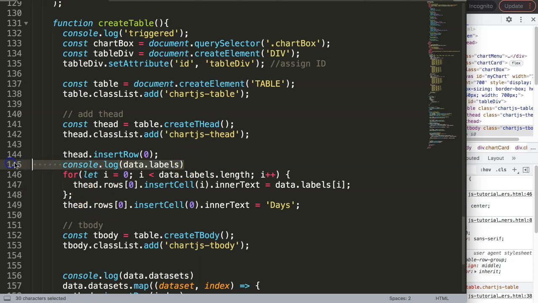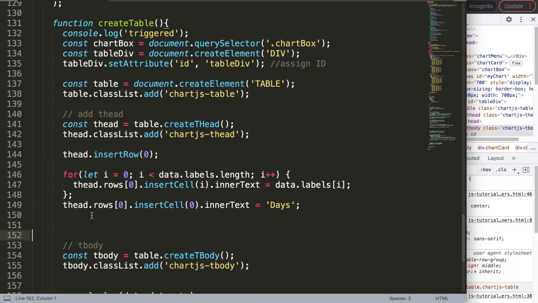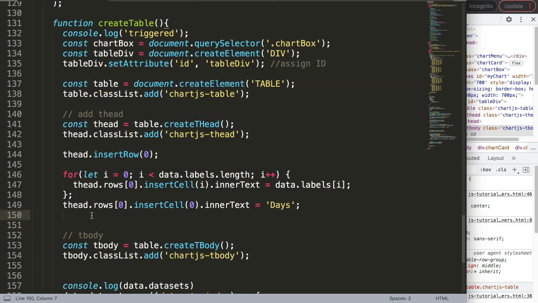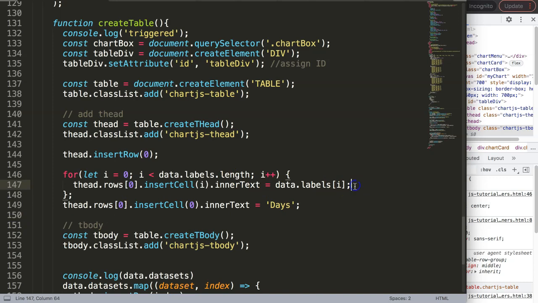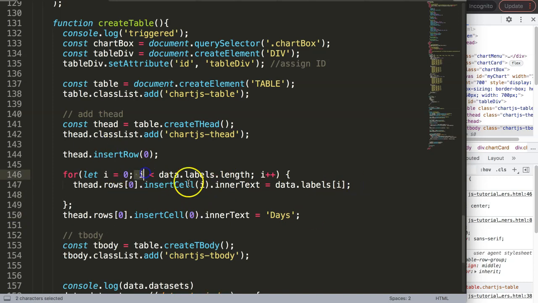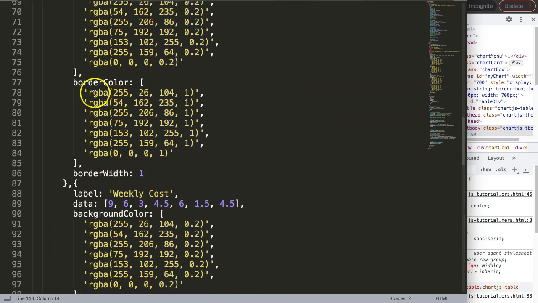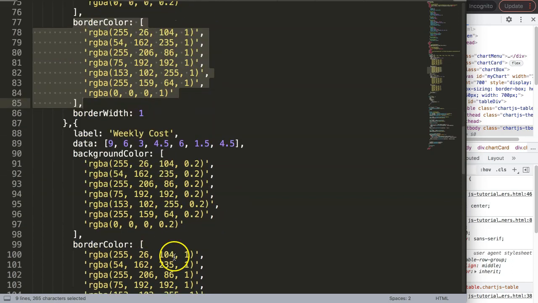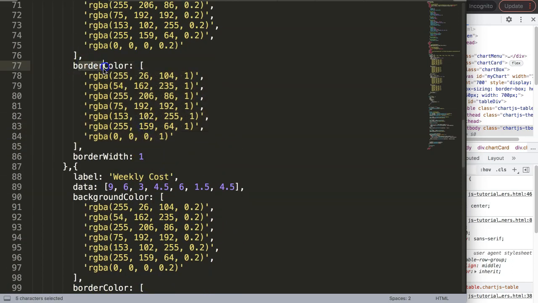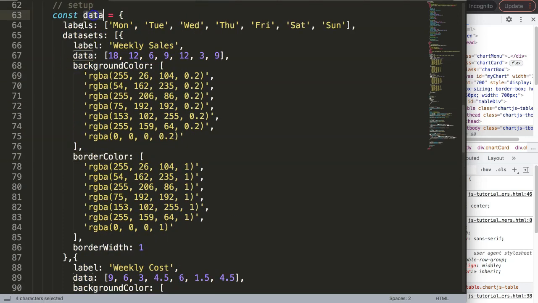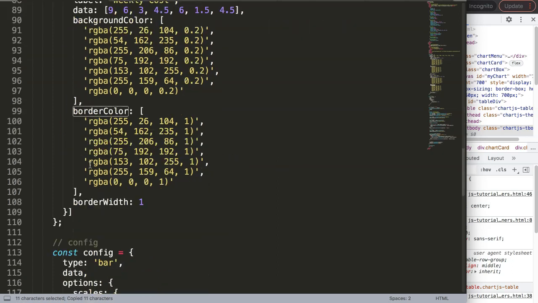Let me remove this console log. We don't need this one. And then we can just put it, I would say, just above the tBody. In here, what I'm going to say is the following. Oh, sorry, that should not be in here. It needs to be in here in the loop, because we have here the loop with the i, and what we really want to do is basically this. So we have this, but then we have the colors. I would just grab one of these colors, assuming that all these colors are similar. That's why this is just an extra exercise, but we're going to grab this color and then index depending on how to get there from data, and then to datasets, index 0, and then the border color.